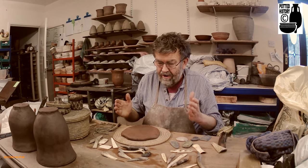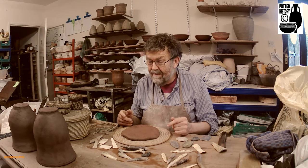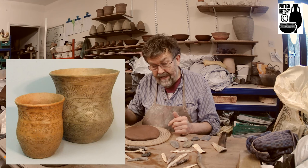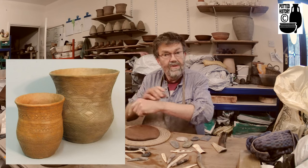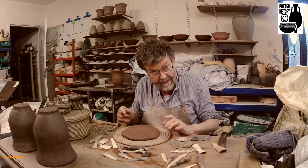Our prehistoric pottery toolkit has built up over quite a long period of time. Every time we get a new commission, it often involves going off and making new tools in order to fulfill that commission. And we base the tools on the marks on the pots. So when you're looking at the pots, you're looking at the marks that are on there, you're trying to work out exactly how they were made.